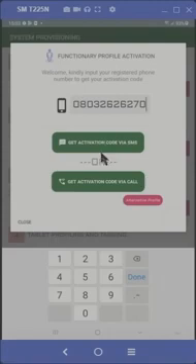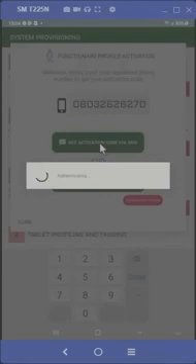So you have options here to get your OTP. Either get activation code via SMS or get activation code via call. If you choose via call, you will receive a machine caller calling the OTP for you. If you choose via SMS, the OTP will be sent to your registered phone as an SMS. So here we quickly choose send OTP as an SMS and wait for the OTP to arrive.